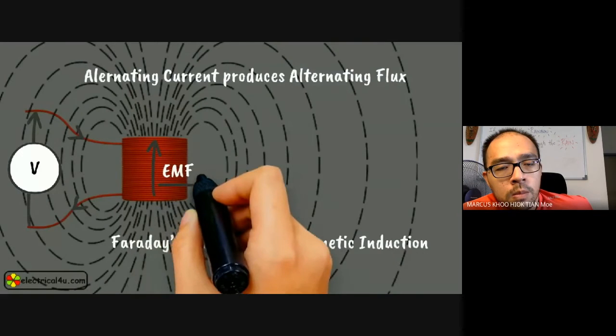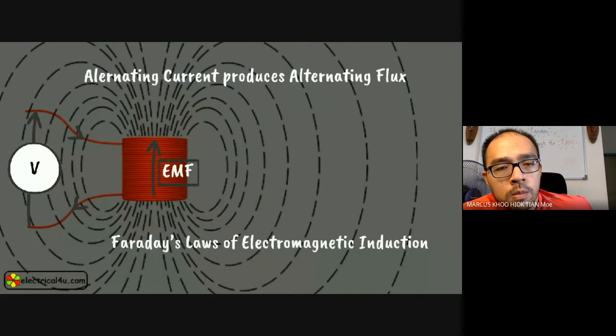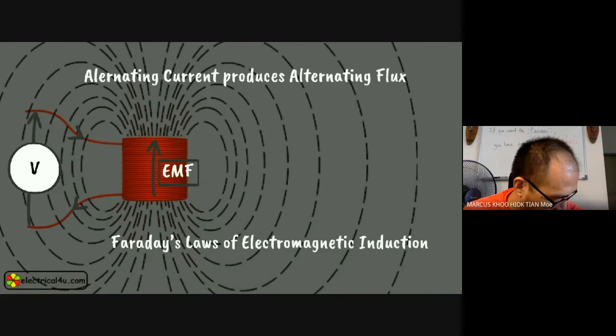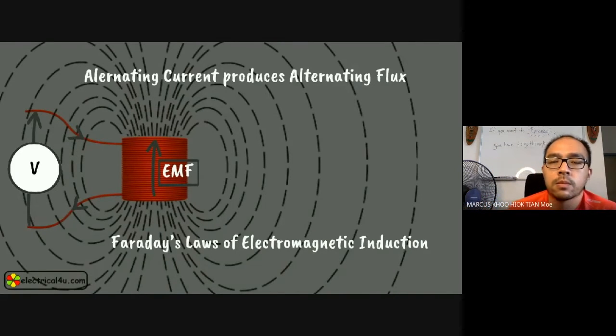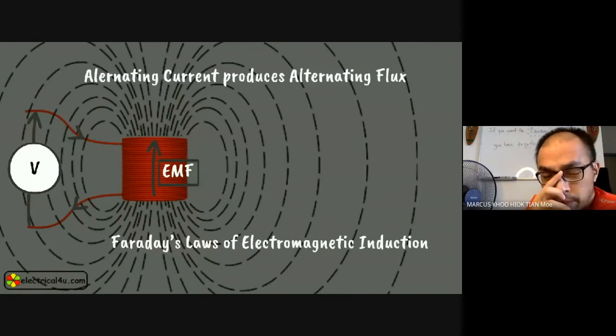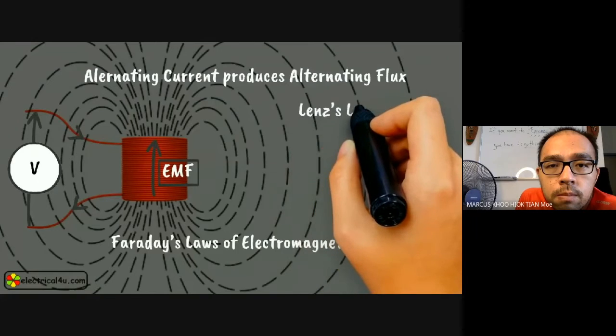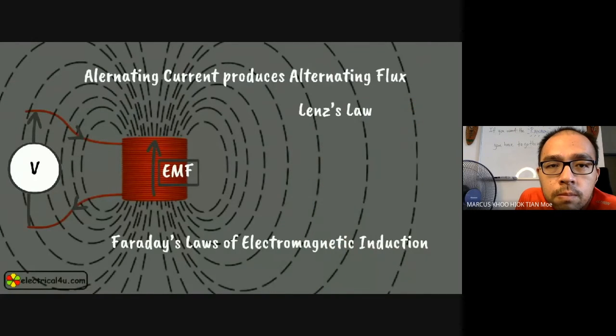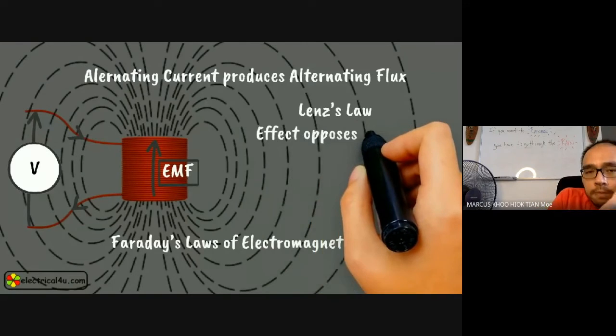This induced EMF or voltage, whatever you say, is same in magnitude and opposite in polarity of supply voltage. Supplied alternating voltage causes alternating current in the winding, which produces continually varying flux inside and outside the winding. This continually varying flux produces induced EMF across the winding. So we can say that the supply voltage is the cause. An induced voltage in the winding is an effect of this cause. Hence, according to Lenz's law, this induced voltage will be in opposite polarity of supply voltage. Since, according to Lenz's law, effect always opposes cause.